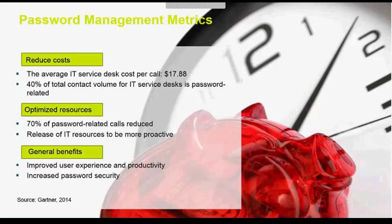Some other general benefits are being able to improve the mindset or the level of productivity of your everyday users, taking them away from having to sit in a queue and wait for a ticket to be assigned. And also, it does increase their password security. I mentioned some users will tend to even write down complex passwords and stick them somewhere if they have to remember multiple passwords. But if you have the proper feedback in a self-service password management solution, you'll be able to give them all the tools that they need to have a password that they will remember, whether it's a password or a passphrase, but something that means something to them, and not have to worry about remembering which complexity characters they need to put in which places.